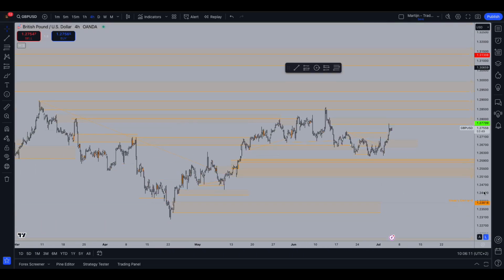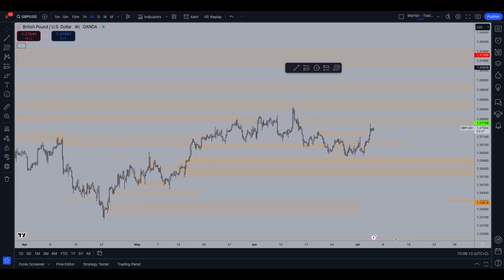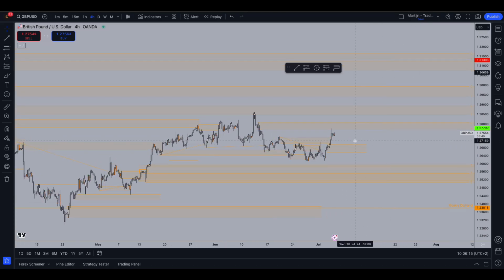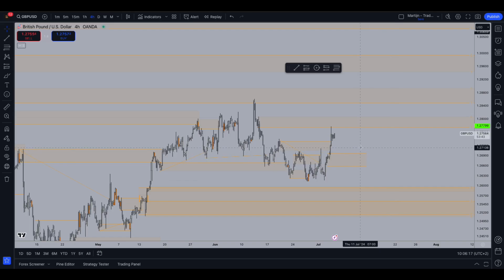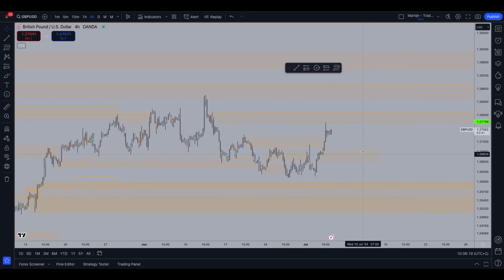So I'm just carefully waiting. The only thing I don't really like is that every pair is showing the same zones, and what you usually have when a lot of pairs are showing the same things is that it's going to take out some liquidity. Some trades might work, some might not, but especially if there's a lot of similarity, then you're going to see price not really reacting very cleanly to all the zones. So that's why I'm still careful.